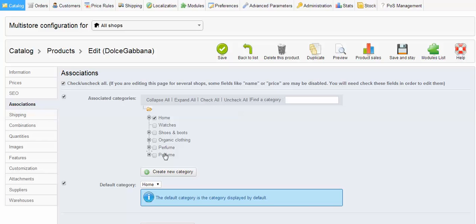I have this category, the last one, which I prefer, so I click that, and I assume that you have your categories as well. If you don't, then you have to create them, as another lesson covers how to create categories and subcategories and so on. That will be another lesson. But for now, in my case, it's in perfume, and I say save or save and stay. I'll say save and stay so we don't leave this window.